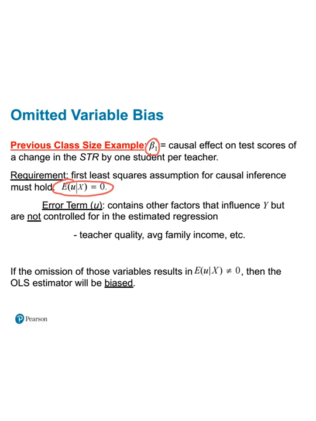Now with least squares assumption number 1, this assumption says that all of those variables that are contained in the error term are not correlated with our independent variable that we are controlling for. Here, it was the student-teacher ratio. Now, if one of these omitted variables is indeed correlated with our independent variable, thus this right here will be non-zero, then unfortunately our OLS estimator will be biased, and that is quite problematic.